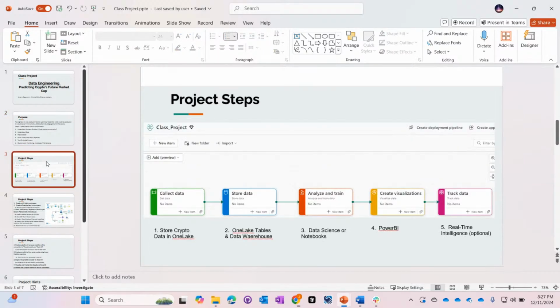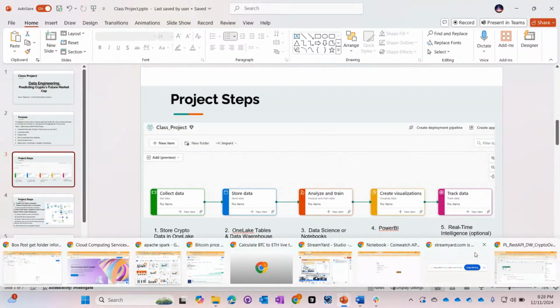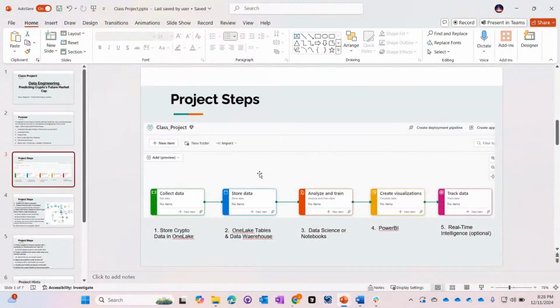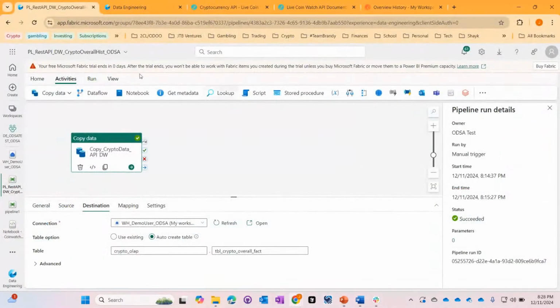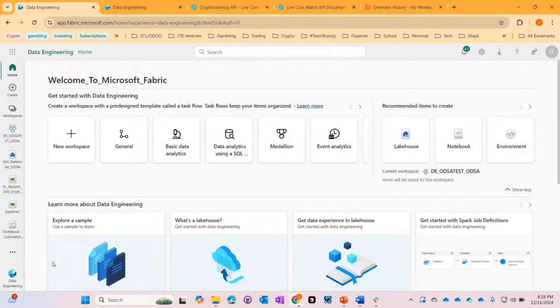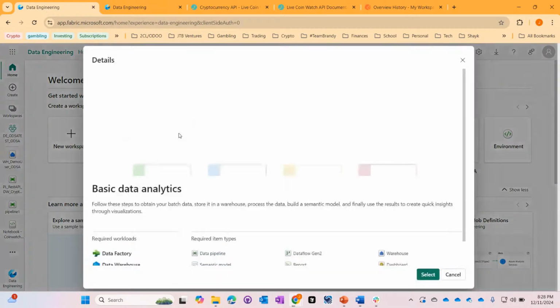So project steps, this will look familiar because this is one of the workflows that you can select within your data engineering, I believe. I'll show you real quick. If you get lost at any point and not sure what the next step is, I started to point out in data engineering some of those things that could help you out, like the predefined templates, like basic data analysis.